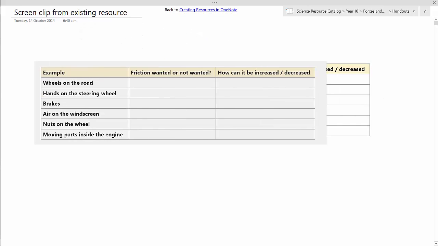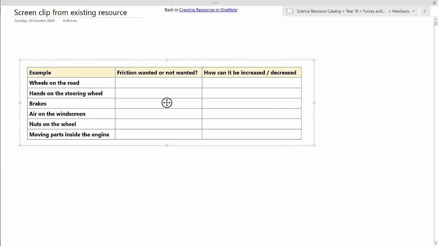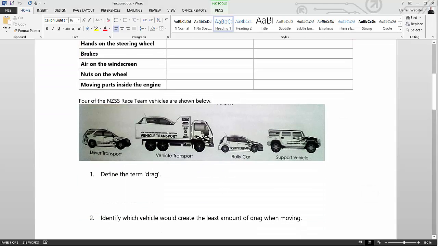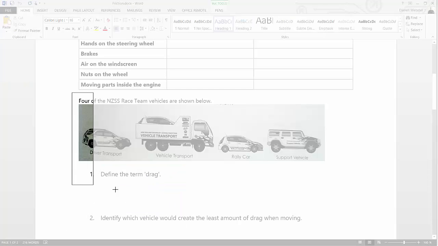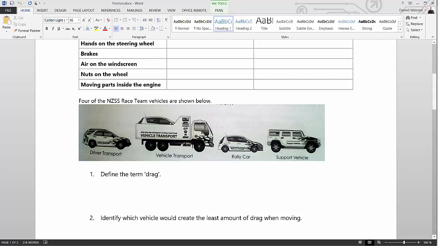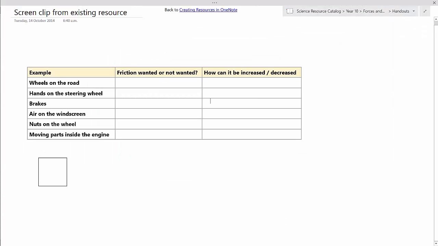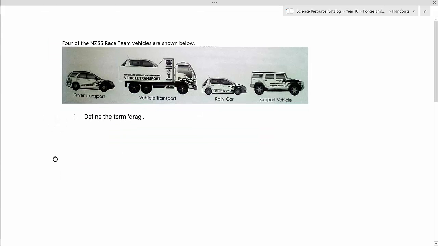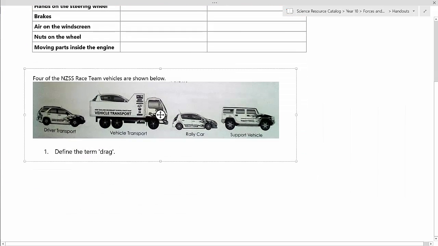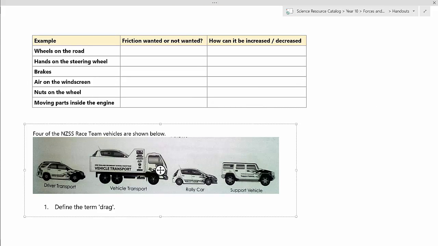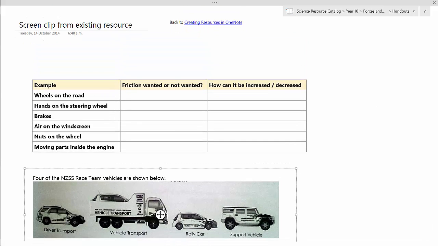And that's our resource. Again, it is just an image. I can write on it and I could set it to being part of the background. But that's an example of being able to grab some content from, I like that question there, and that example of something else from a worksheet, we'll grab those as well. It's in my clipboard, go back over here, paste it, and the good thing is that I can arrange that wherever I need to put that. Maybe I want it to be in a different order. So that's the screen clipping method, and now let's go back to our list and see what else we can do.